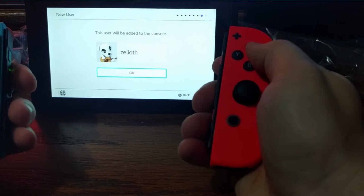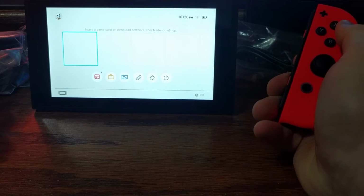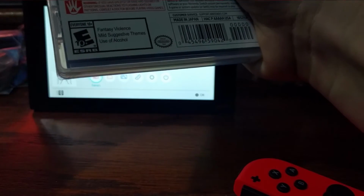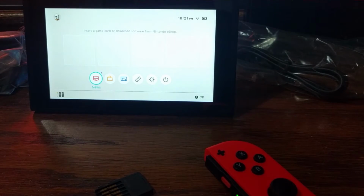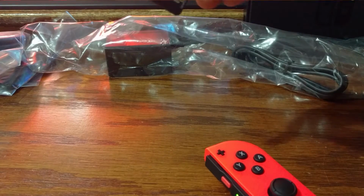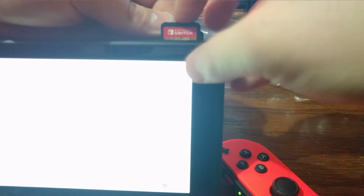This is pretty comfortable. Nope, I ain't got no more users. Skip, no parental. And we're done. It looks like we're done here. Awesome. Insert a game card. Let's see. I'm gonna go ahead and insert my game card. Find out what it wants to do with it in case there is an update. Awesome. It is a black cartridge. Oh, and I threw it on the ground right away. Now, this is a very weird cartridge. Let's go ahead and get a focus on that. Let's go ahead and throw it in the system. I think it goes towards me. It does. Awesome. So we have Zelda.